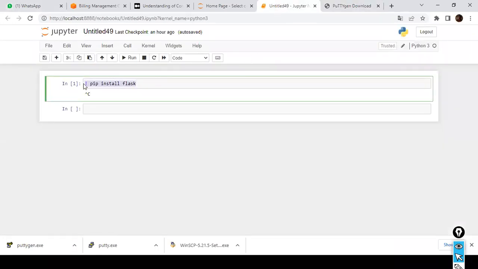If you want to install Flask or any new package, you need to use the utility called pip, followed by install and then Flask. Inside the Jupyter Notebook, since you are executing there, you need to specify the exclamation sign first.